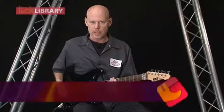Now for the next pattern of E Locrian, I'm going to start with my first finger on the 7th fret of the A string, and here's the scale pattern.